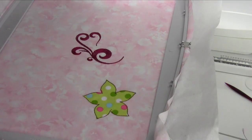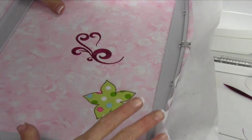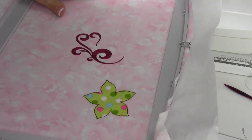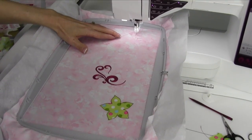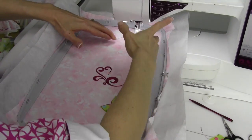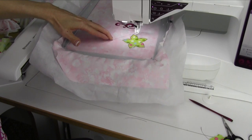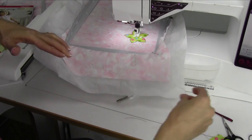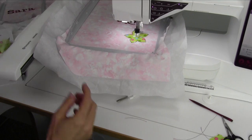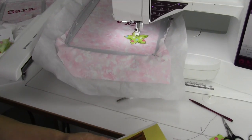That trim position is also on screen. But as soon as I push start, this whole hoop will move back towards the needle. So I'm going to go ahead and zoom out just a little bit, and we'll see how that all looks. Here we go. Okay, so if I just push start stop, everybody will go back to where they need to be. We'll just do the next part of this flower with this thread, and then we'll change up. Actually, I didn't even really look what the next area is. It's going to be kind of the middle part here. We can handle that.